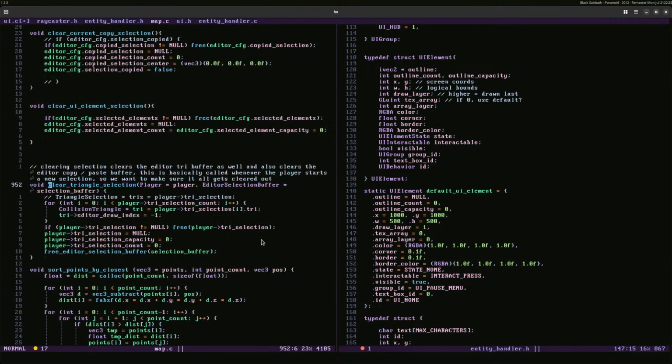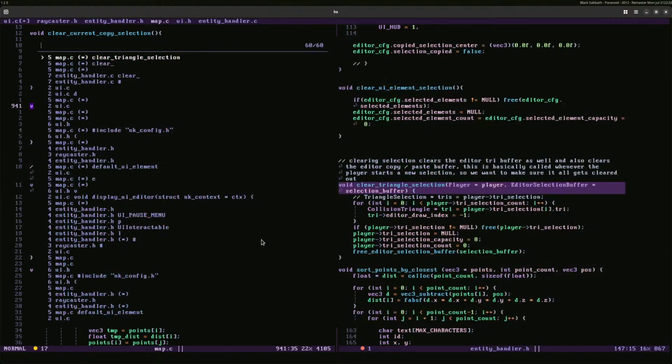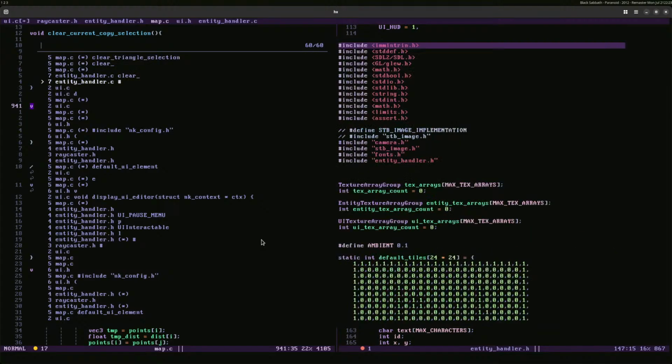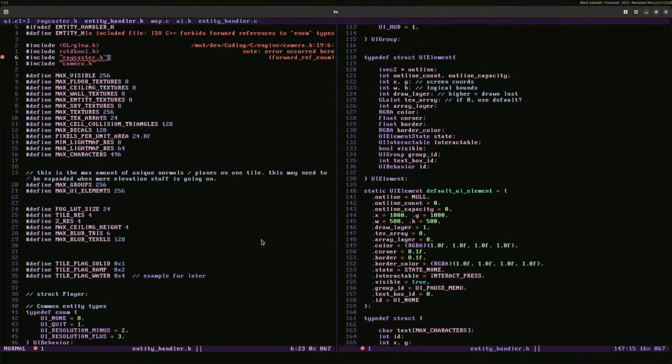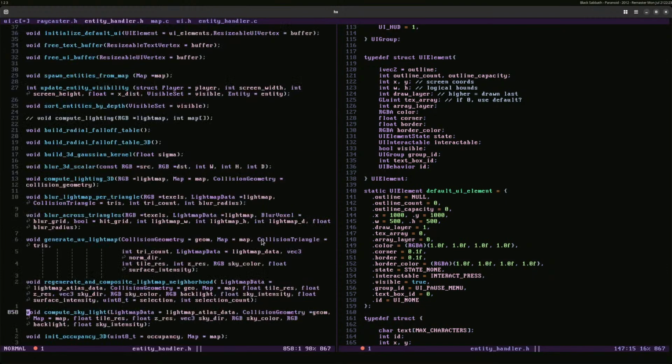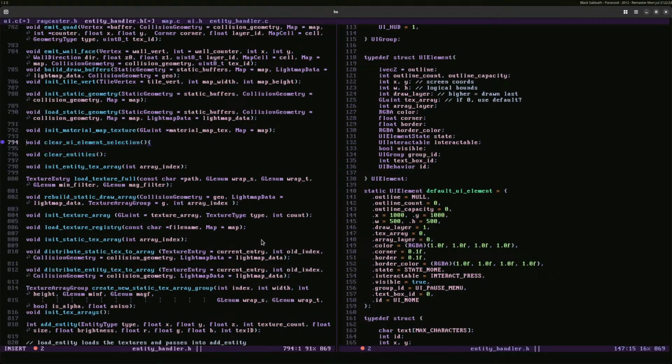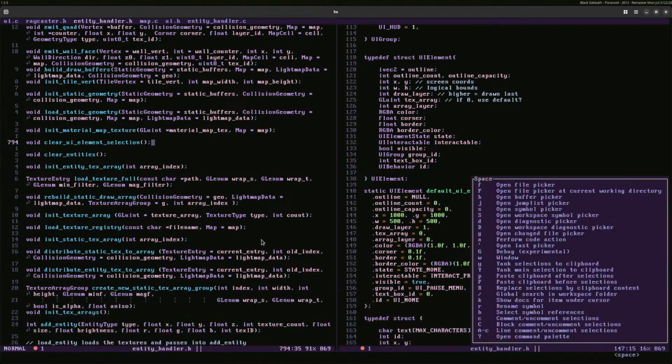I know where it is. It's right here. Do I even have any of these? Yeah, I do. I'm just gonna put it right next to it. Yeah, this file is a complete mess.